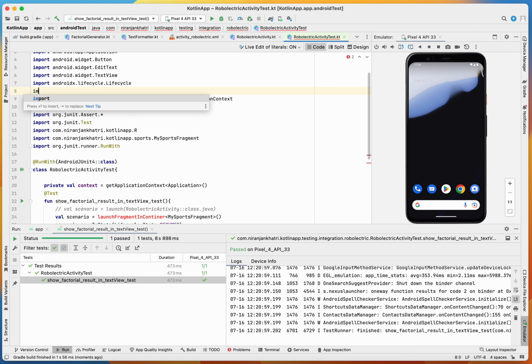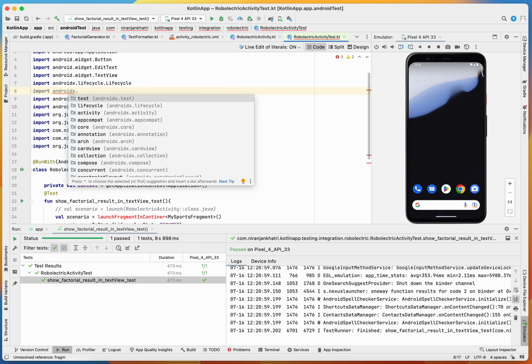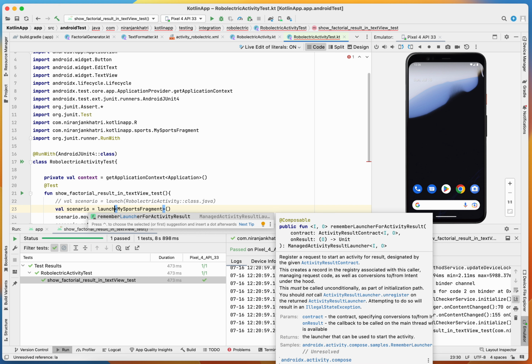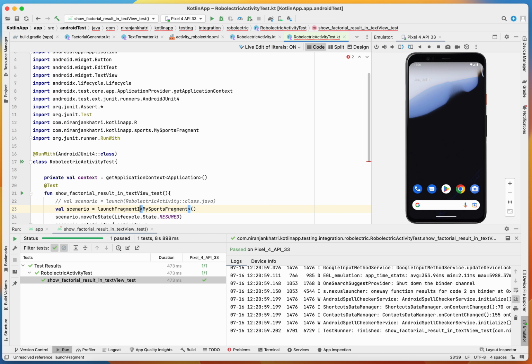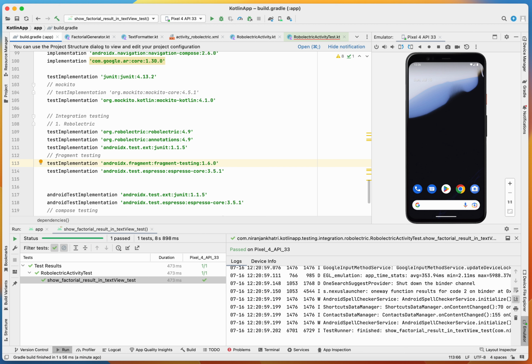Sometimes there can be a problem with the import of AndroidX fragment, launch fragment in container. Actually there is a problem with the AndroidX fragment testing, maybe AndroidX test Espresso.